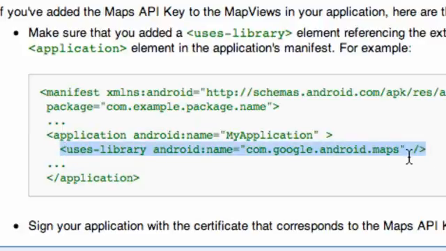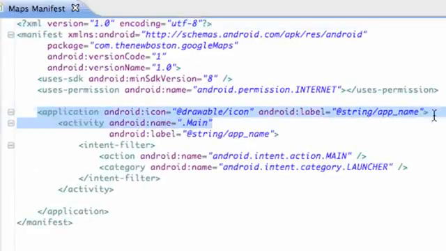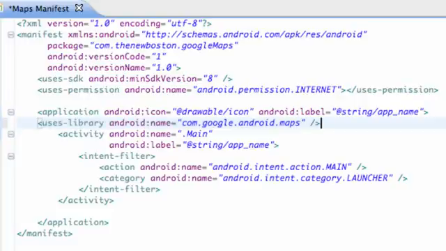So we're going to copy this, or if you want to type it out, you can as well. Where we need to add this is right below our application bracket in our manifest, not within an activity, but right below the application, and we're just going to hit Control V to paste it, and this is the code you need.